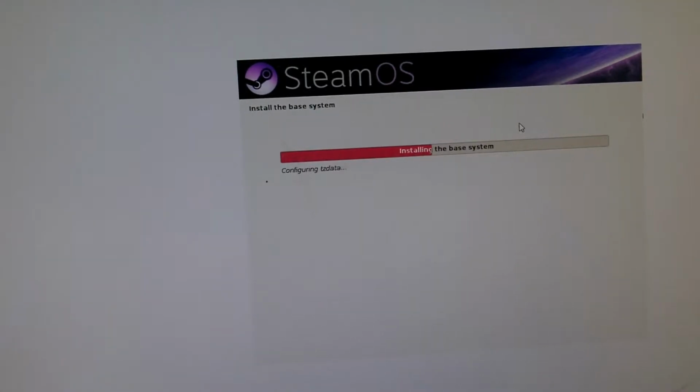And what it's doing is installing onto a virtualized hard drive. So basically it just thinks that there's a hard drive inside my hard drive. It's still taking space out of my hard drive, but it's not accessing the files on my hard drive, if that makes any sense whatsoever. It's like a folder. It just accesses that folder, and that's it.